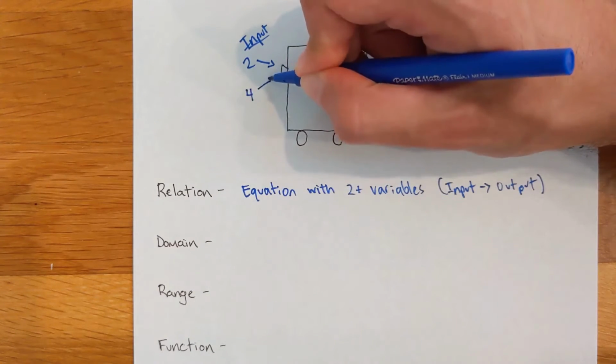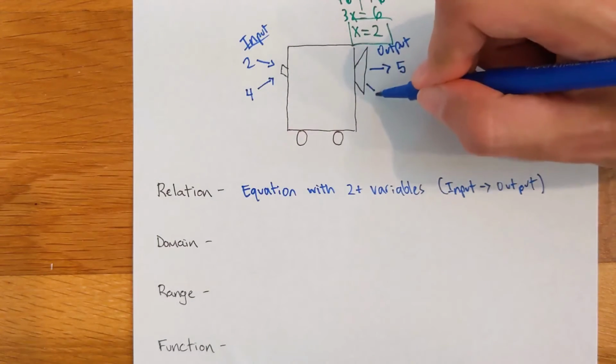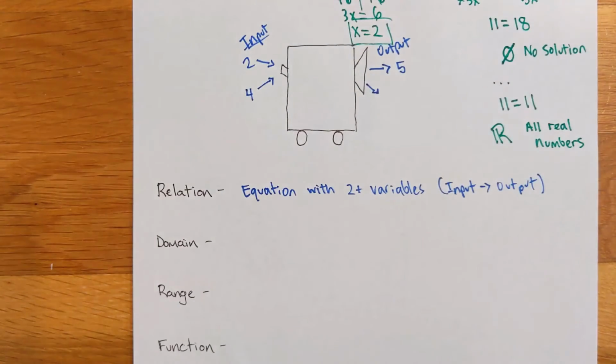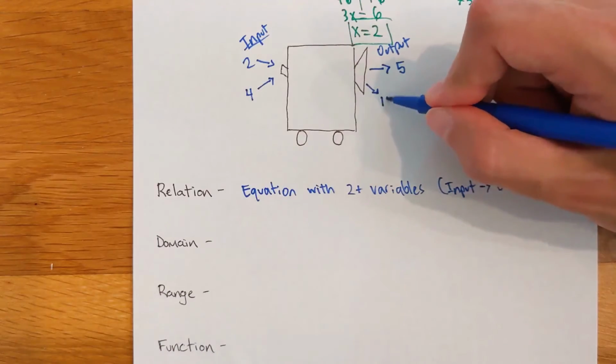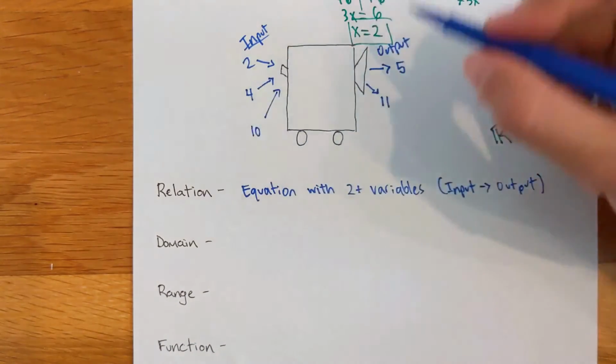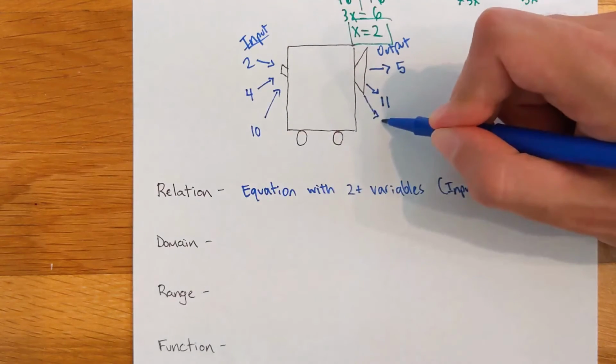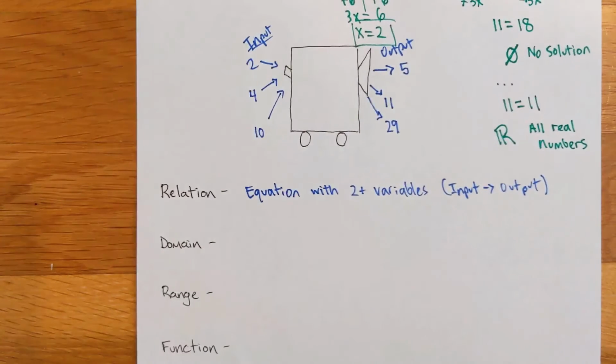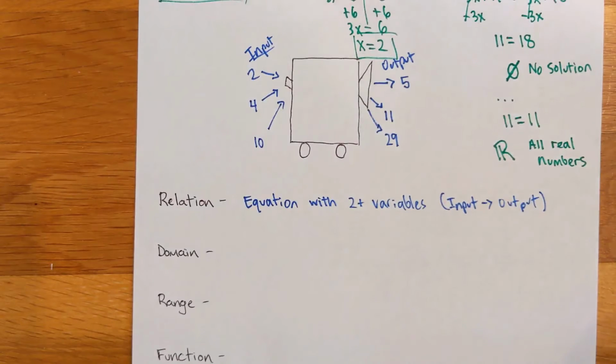So we would really just need to see more data to figure out what's going on. Let's say next I plugged in a 4 and it did some magic right here, and after it plugged in a 4 I got out an 11. And then I do one more, just because if I plug in a 10 it got me a 29. So something crazy is happening in that machine. You could try to figure it out because there is a pattern to this right here, but that's not what I'm interested in right now.